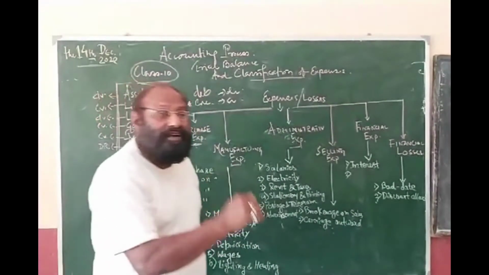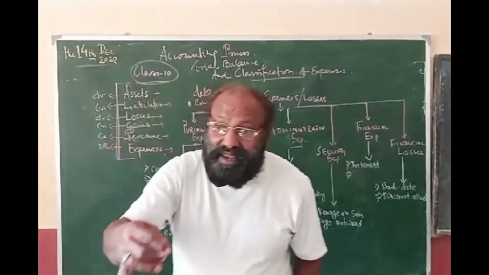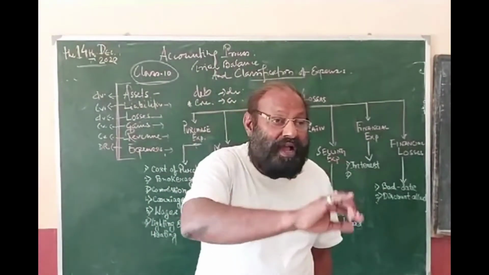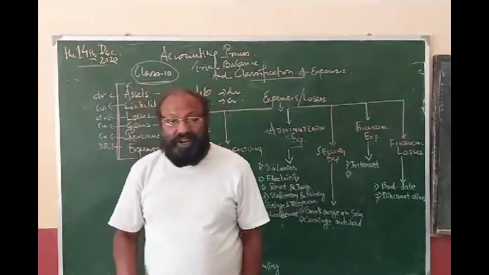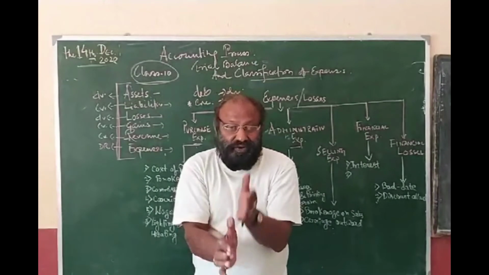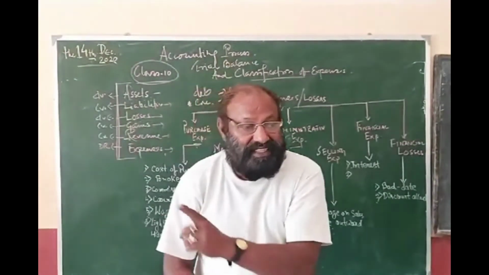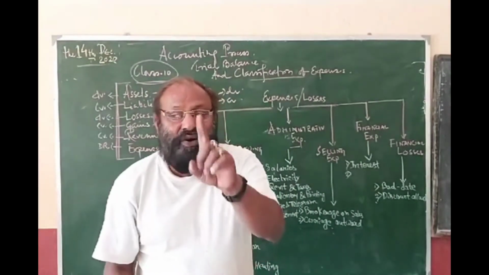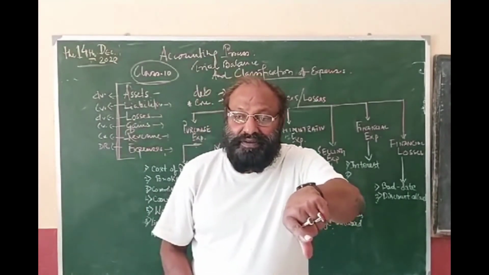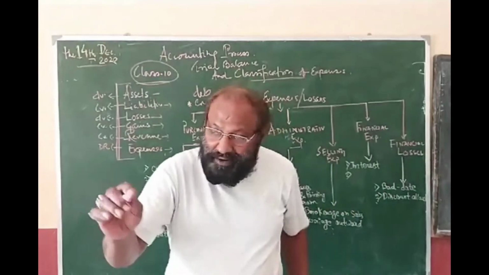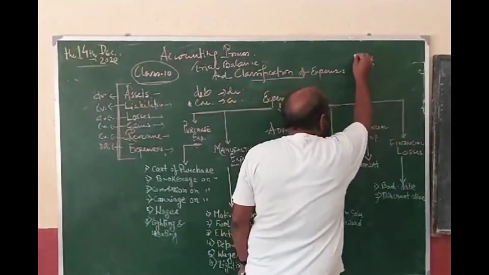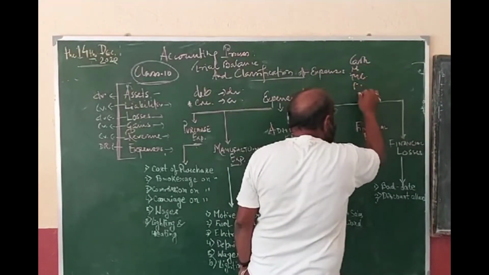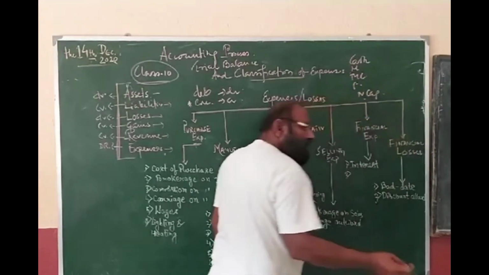Now liabilities. First liability of any organization is capital. Why is capital the liability? It is not your liability. It is the liability of the business house. I have already told you. Akash Pansari started business with rupees 2 lakhs, sorry, with different assets of rupees 2 lakhs. So Akash Pansari by himself as a person has got no liability, but he has got the asset with the company, with the organization. But the organization has the responsibility to repay that amount. So it is to the organization. That is why cash account debit, machinery account debit, motor car account debit, furniture account debit, and so on to capital account. So capital account is the liability of the organization.